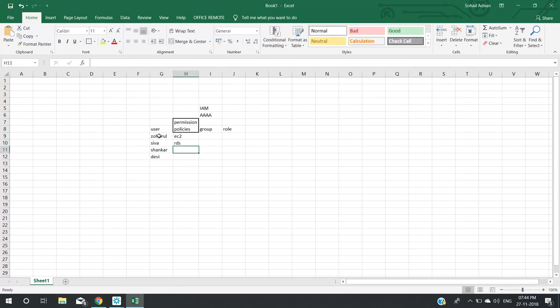We worked with RDS, certificate manager, and Route 53. So these are the services that we have modestly used. You can give permission to a specific user that all these 4 services he or she can access, post which a couple of other services may not be available.